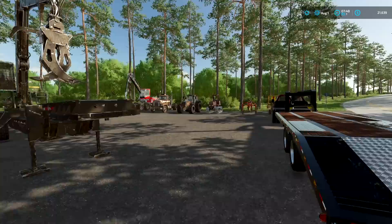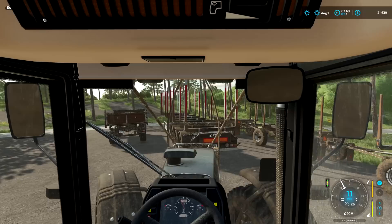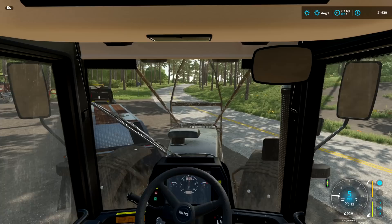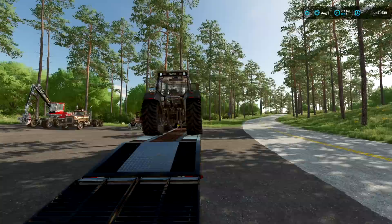What we're going to do is get the Valtra going and load it up. I thought it would just be easier to get it on the trailer rather than driving it down there, because it's quite far for me to get up here — I sort of have to take a taxi or try and catch a lift, and it's just frustrating and time consuming. So I thought I'll just bring the pickup with the trailer. Hopefully this thing fits, because this is a pretty big tractor. But yeah, we'll take this to Clever Motors. We could actually do with giving this thing a wash as well, but we'll do that when we get it back. That fits okay — not too bad at all.